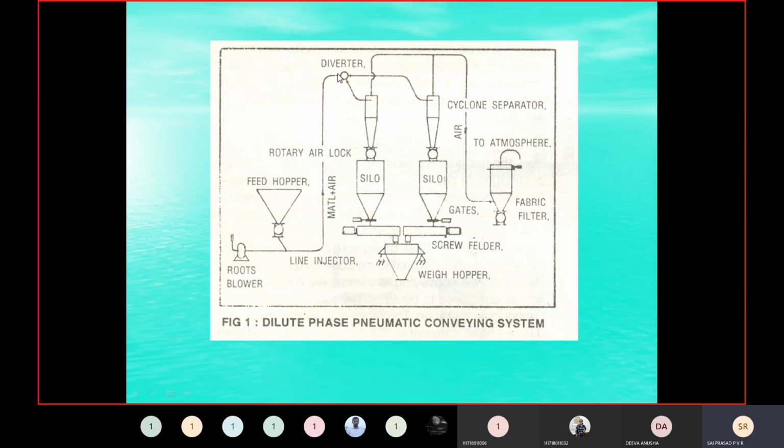Now this is sent to the diverter. What is the diverter? Yesterday I told you, we have a pipeline in which we keep a segmented baffle, or simply a plate whose width is the internal diameter of the pipeline, and the length is along the pipeline. You keep it in between so that you cut the pipeline into two halves. So the feed coming in will go into two sides. One part will go to this side, another part to this side.